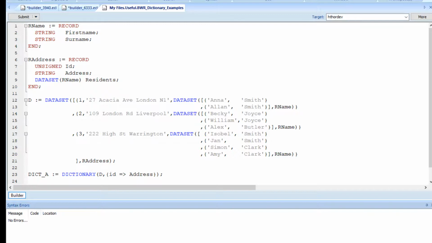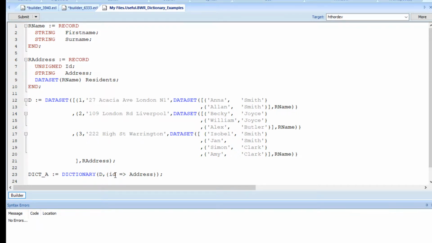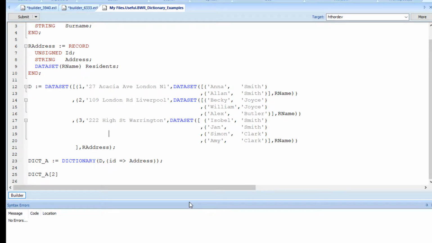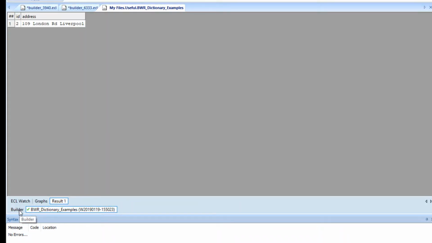Anyway, one of them is it doesn't really give you an example of returning, let's say, a more complex type in the reference manual. So here I've got a lovely denormalized data set, a hierarchical data set of addresses with residence as an address. And I really just want to look up by ID, so index by ID, and get the address back, which is an example that they've got. So we should just get back 109 London Road from this. There we go, 109 London Road.